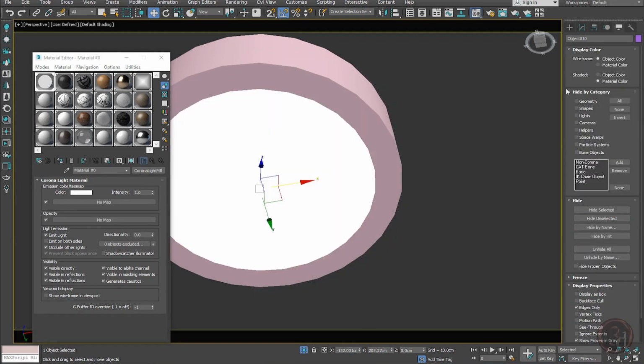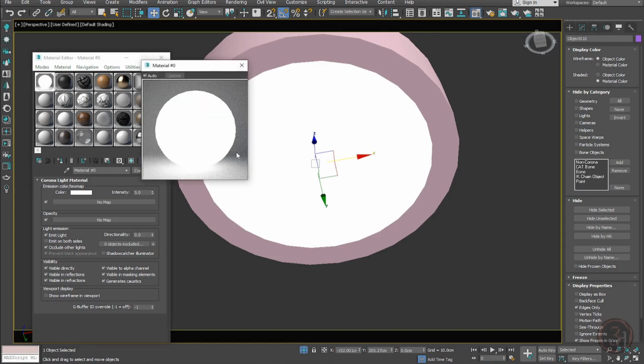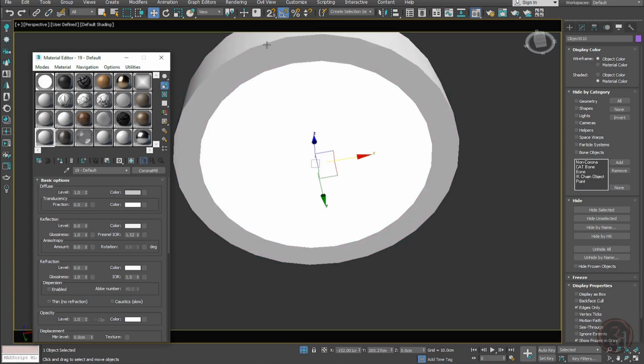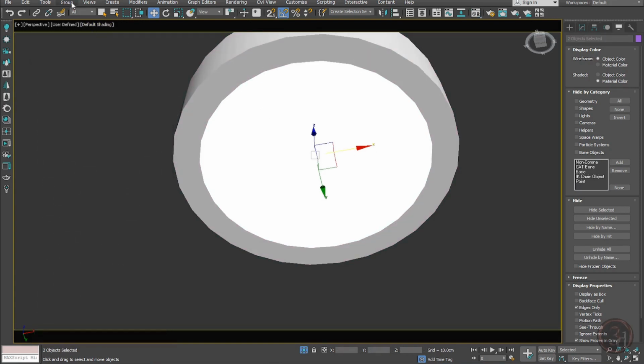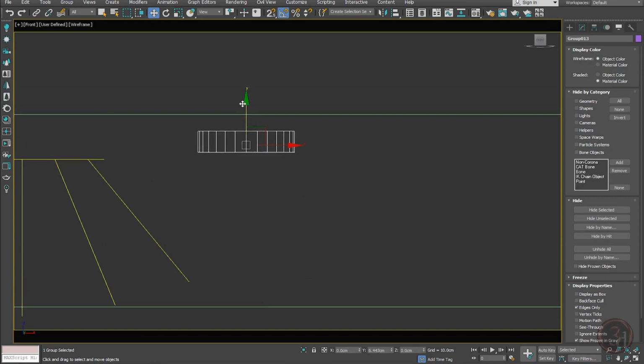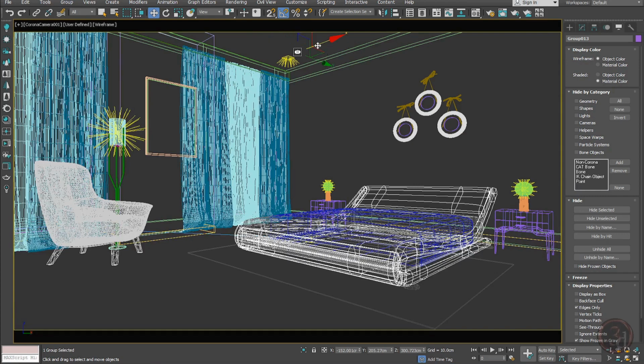Let's make it material color. Now we can see it. So if we increase the intensity, let's say maybe 5, you can see the result. But what I would like to do is turn off the emit light. We don't want this to illuminate the scene. Turn this off. So this intensity will help us with the glow part. Okay. I can just apply a white finish or something. And then select, group it. Take this and stick it to the ceiling. Like this. And we will adjust the position as per our camera.